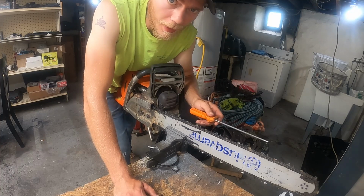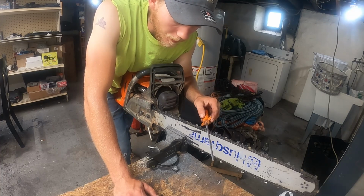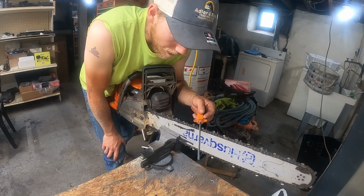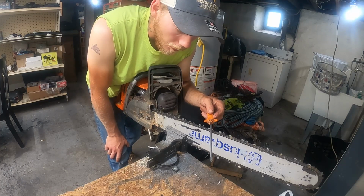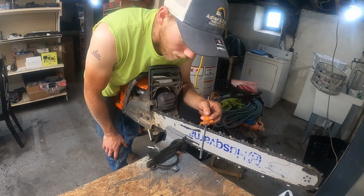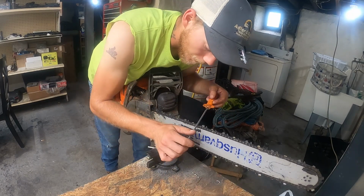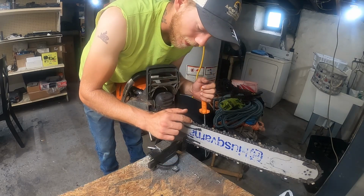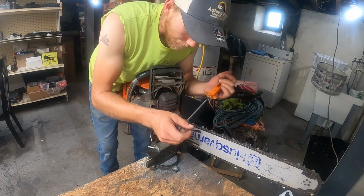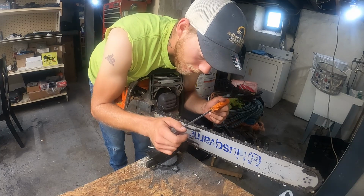I just want to clarify, that doesn't mean that if this one ends up smaller than all the others, you need to file the other ones to match it. All it means is if you can, keep them the same size. But if one's really bad and you have to file it more, don't file the other ones to match it. You'll take the raker down a little extra to compensate for that. Because what controls this cut is the rakers, not the tooth. It'll cut straight whether this tooth is an inch or a quarter inch, and the rest of them are different. It doesn't matter if they're different sizes. It only matters that your rakers are the same in relation to each tooth.